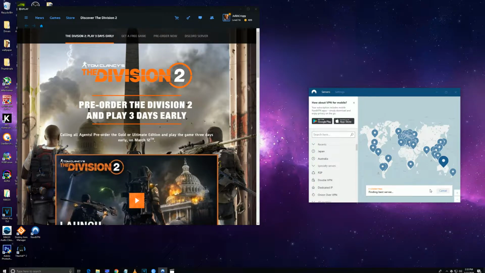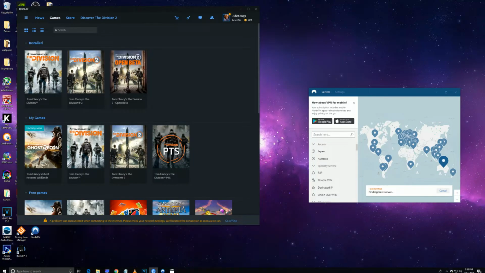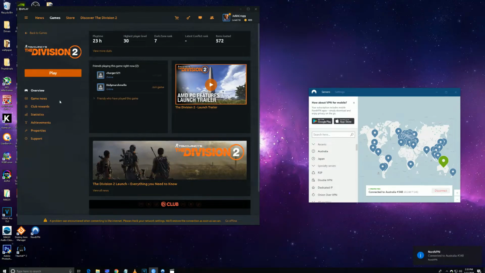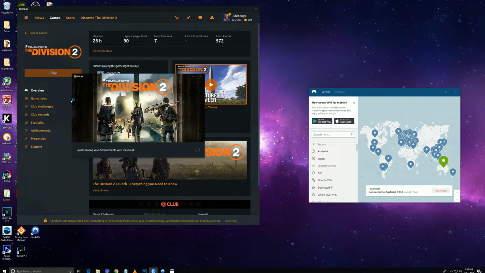You now have an Australian IP address, which will allow you to connect to the servers in Australia when they go live tomorrow, Thursday the 14th, at around 9 a.m. in the morning Eastern Standard. Well, they'll be going live at 12 a.m. on the 15th, but for us in America, it's going to be the 14th at 9 a.m. in the morning on the East Coast. If you're on the West Coast, it'll be even earlier than that, like 6 a.m.